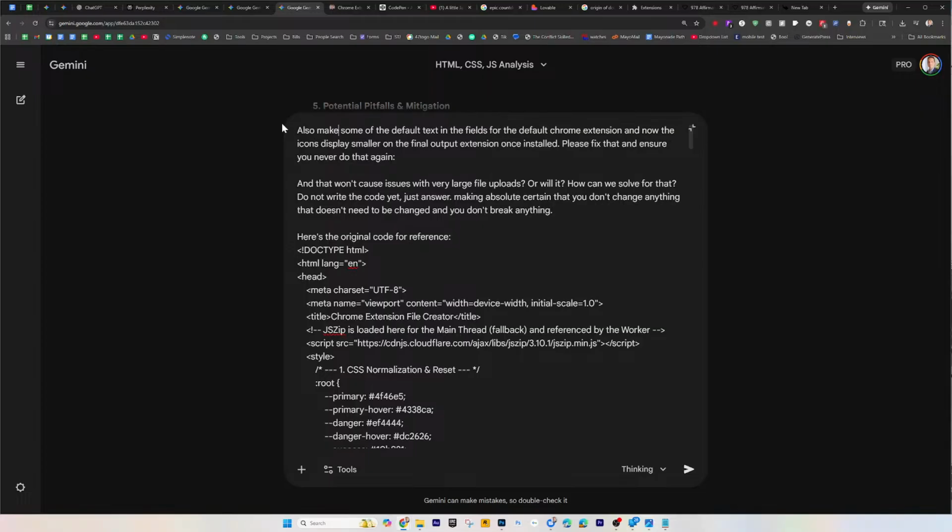Also make certain that you don't change any of the default text in the fields for the default Chrome extension, and how the icons display on the final output extension once installed.